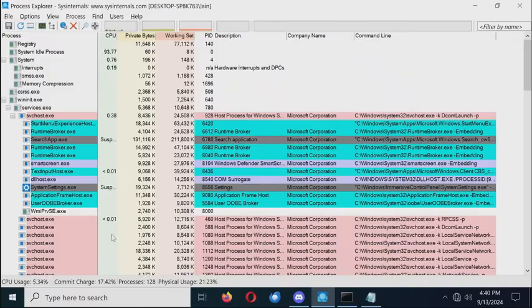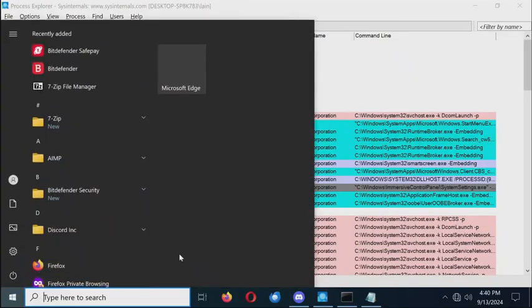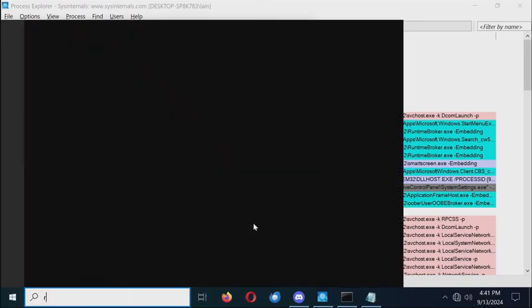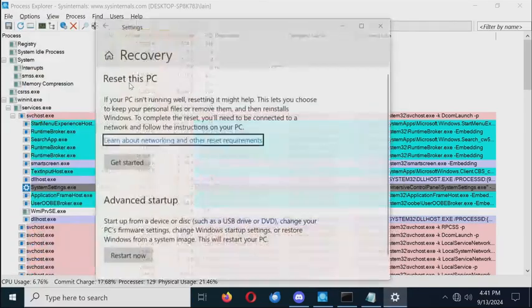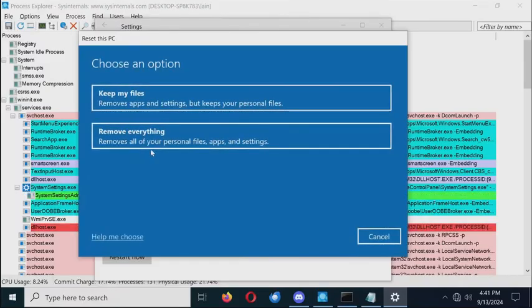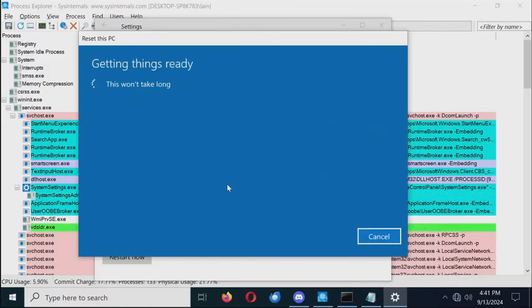So that's not a solution. So what you can do, ideally, if you have a second computer or have someone who does and a flash drive, best thing to do is go to Microsoft's website, use the Microsoft Media Creation tool on a separate computer, and then boot into the BIOS.